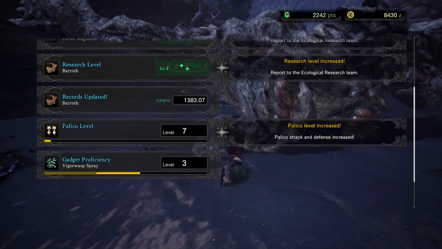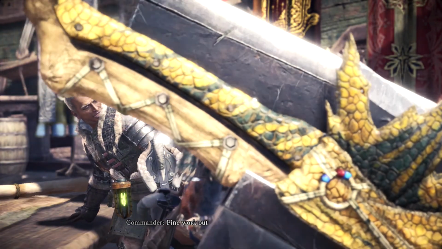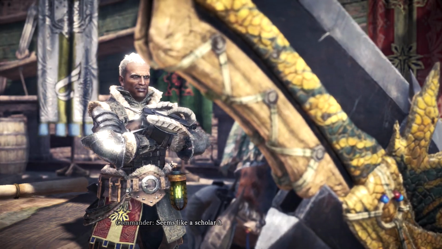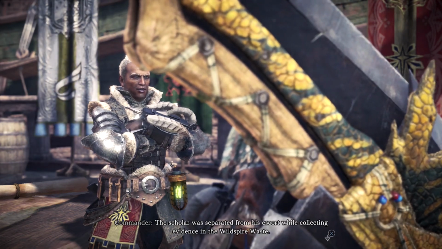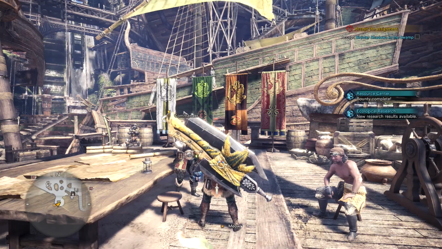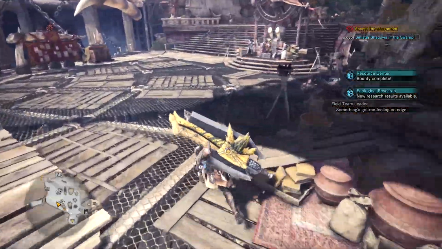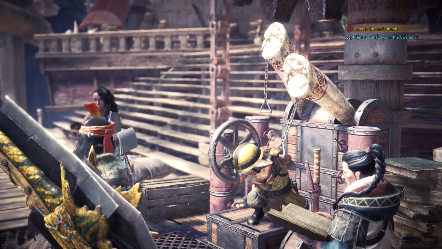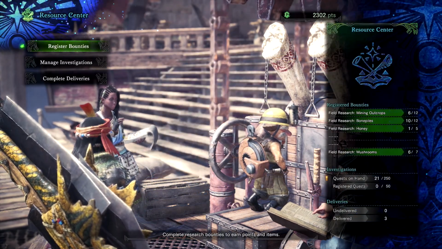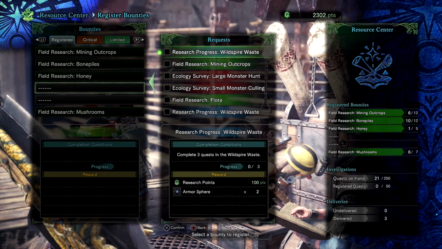Palico level 7, awesome. And Vigorwasp Spray level 3, that means it will heal us more. Good to see you. Okay. Alright, so we got a new camp. Alright, so we will turn in our bounty that we completed. It's right over here. Okay, we got a new armor sphere. Awesome. We got another armor sphere. And let's pick up two more bounties.